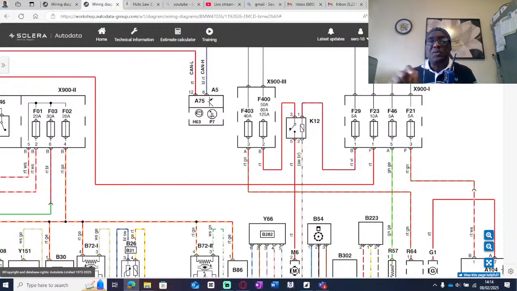When you test your fuses with the ignition key off, you also want to test the fuses with the ignition key on. You can go and watch one of my videos where I was dealing with the rear wiper. I show how to use a power probe, but it was a different power probe from this one. This is a little bit newer than the one that I showed in that video. So next time I will show you how to use this one. If you have got any questions, please don't hesitate to send me the questions right now.